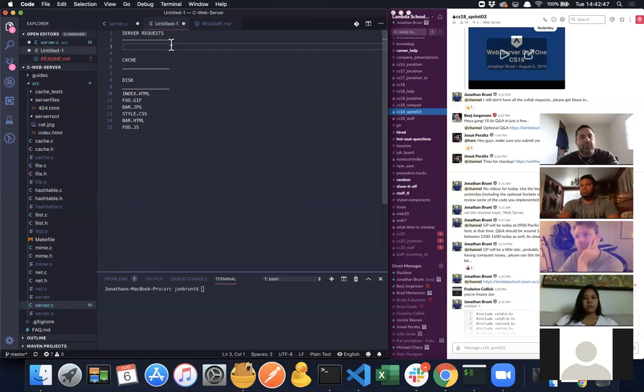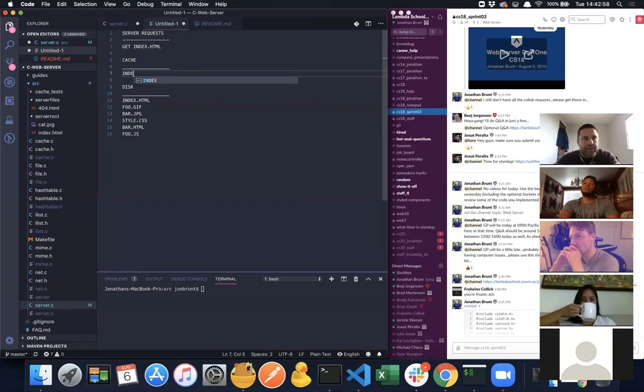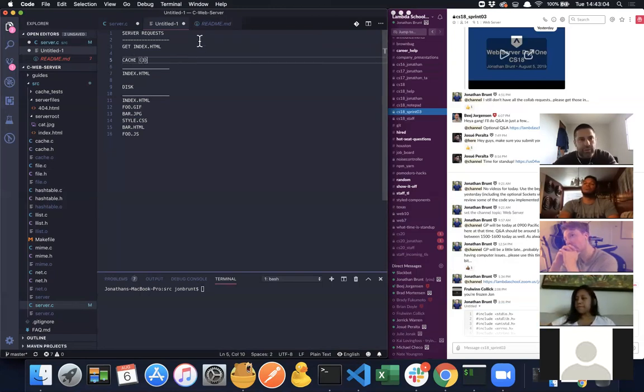So every time the server makes a request, say it says get index.html, then index.html would go into the cache. This cache we're going to say is a maximum of 3 length, just for demonstration purposes.